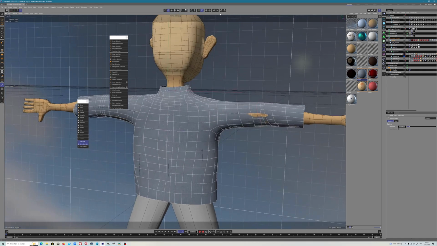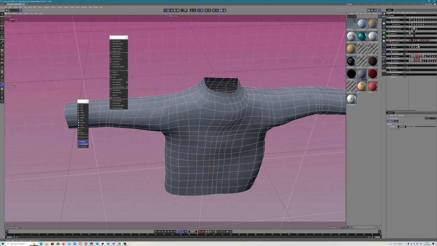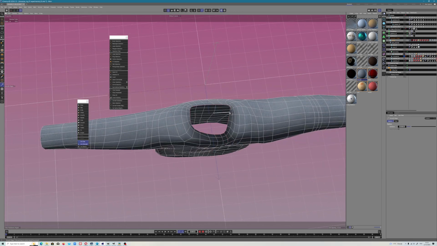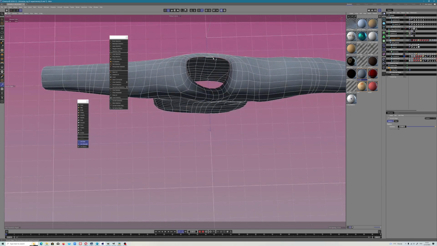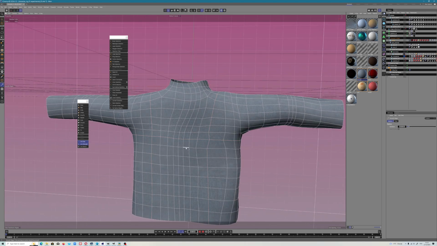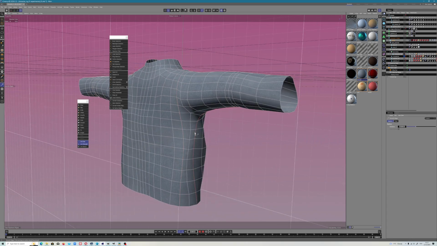I can also hide the main polygon so you can see only the jumper when I fix the artifact polygons. Oh, this tool really does a good job. You can see how smooth it is. Be careful how you smooth a polygon. Oh, I am very pleased with the results which that tool gives.